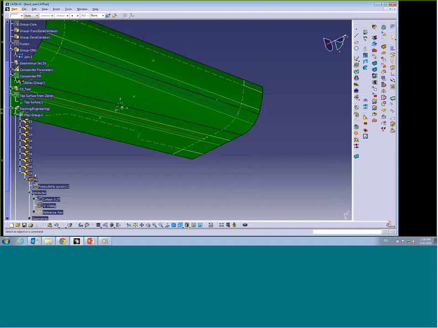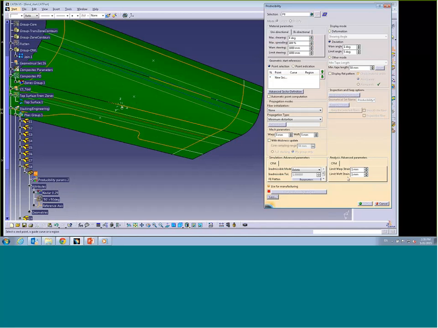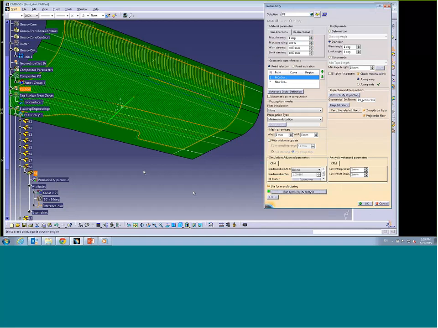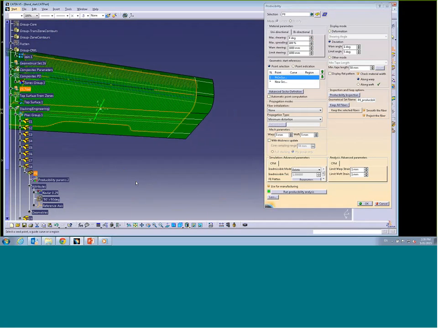So let me analyze the second ply. I believe I had some unidirectional ply in here, okay, and that was Kevlar. Yeah, there you go. All right, so I'm going to do another producibility analysis for this fella. That's, by the way, unidirectional. Okay, and I've got to select a point, start from the same. You see, it shows me only the fiber direction, and that's another producibility analysis. As you see now, it doesn't show me the grid because the material was unidirectional. It's not bidirectional. It wasn't the fabric.